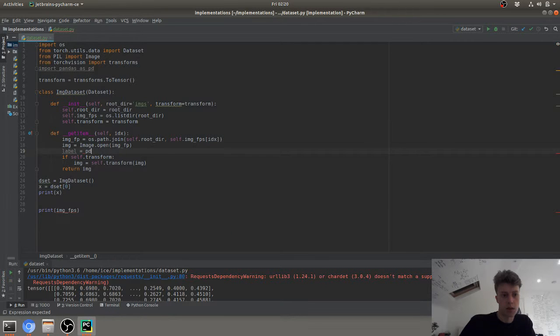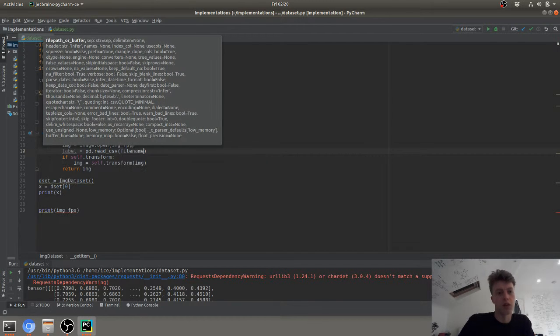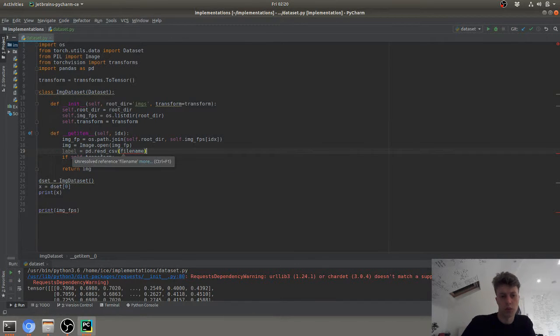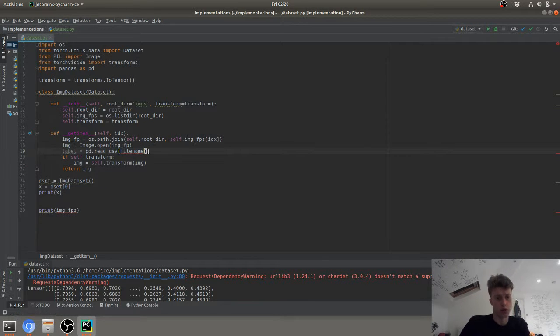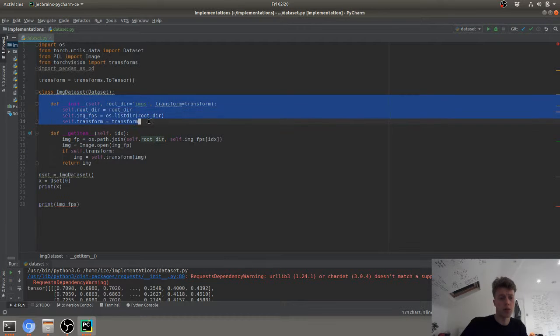So then we could say label equals pd.read_csv, and then the file name there, and that would read us the data in the CSV, and then we could index that and get everything that we want from it, and then we would just return not just the image but the label as well. Okay, so this is really a general approach just to show you an easy example. So we can return whatever we want and get it in any way just by setting up what this dataset class needs to know and how it's going to get what it wants. Okay, cool. All right, I'm going to cut it there.